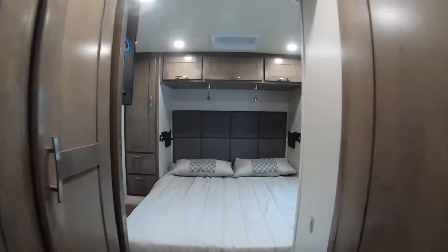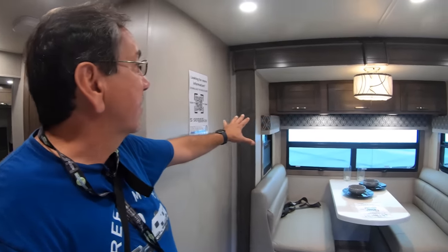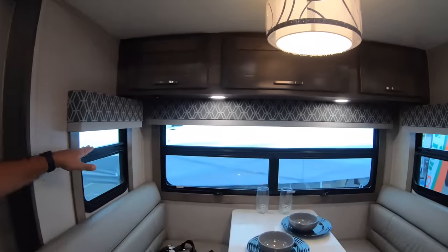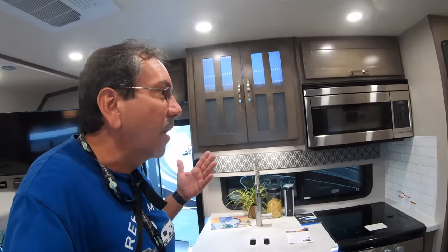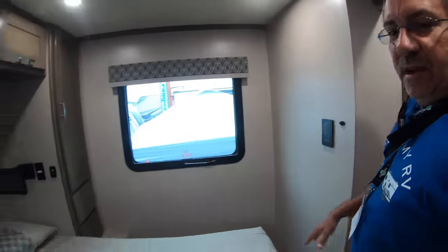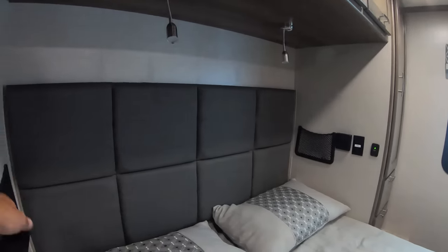Now let's come back here. We have this narrow hallway into the back. And one of the things that I'm noticing here: first, you only have this small slide-out dinette, and it's a very, very small slide, like an arm's length. So it will come all the way up to here, which means that this RV is pretty much fully functional with the slide in, for those moments when you are not allowed, or when it is frowned upon, to deploy the slide. And back here we don't have any slide. This is just a nice walk-around bed. You do have to step up here, but it is a nice walk-around bed. We do have USB on both sides, even a cup holder here.